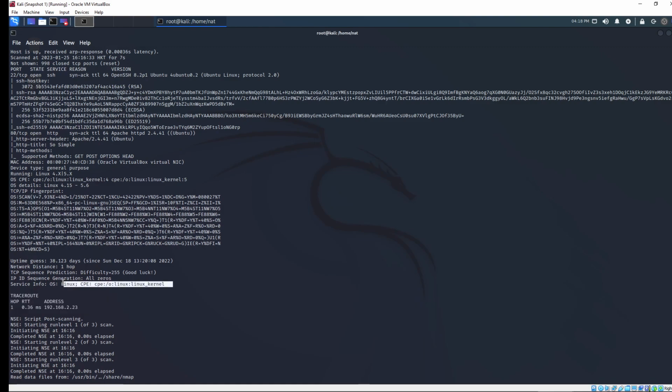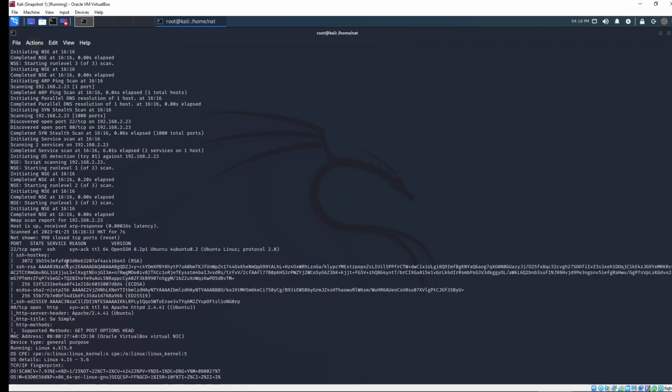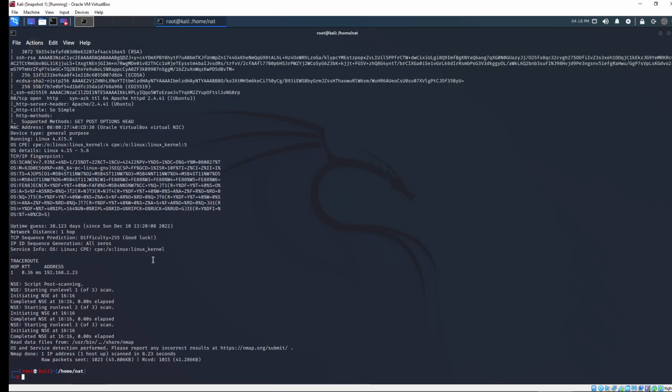And we know that OX is Linux. We know it a couple of times because we know that the TTL is 64, which is Linux. All right, so that's the beauty of NMAP. We can actively recon the target and get some enumeration going. And the mantra always is enumerate, enumerate, enumerate.